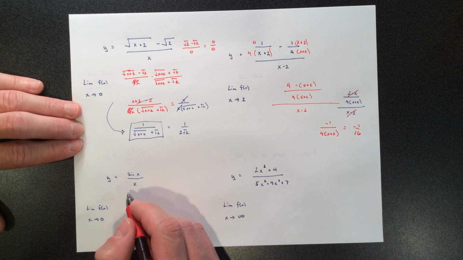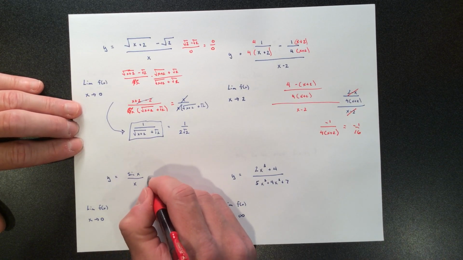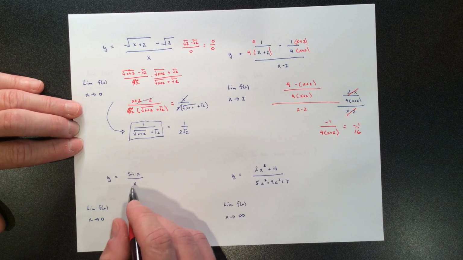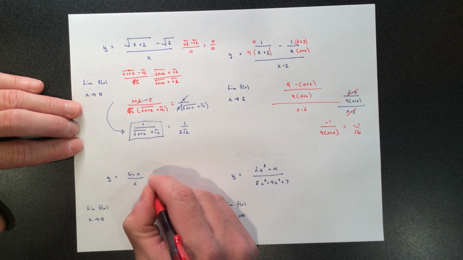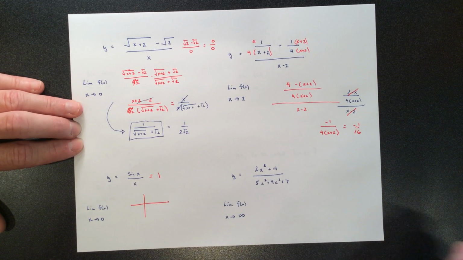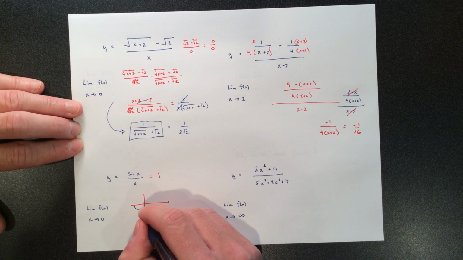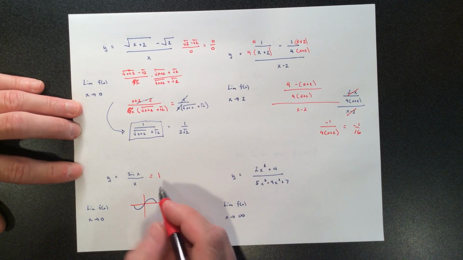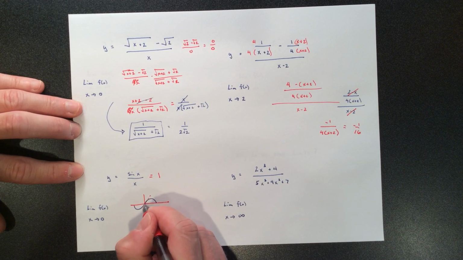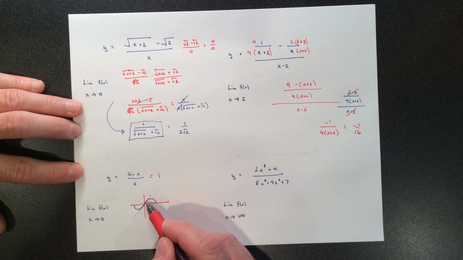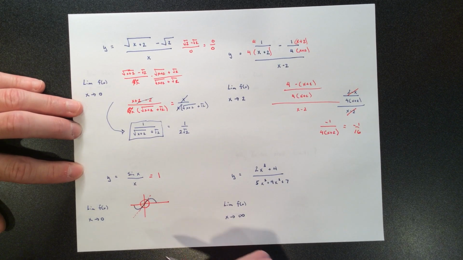This is one you're going to have to think about. Again, L'Hopital's does a better job, but some people are just going to memorize that the limit of sine x over x as x goes to 0 is equal to 1. I'm going to show you a little graphical proof of it. If you looked at sine x, it's going to look just like that. And if you look at what y equals x looks like, it looks just like that. Do you see how sine x and x, if you zoom in here, they are identical.